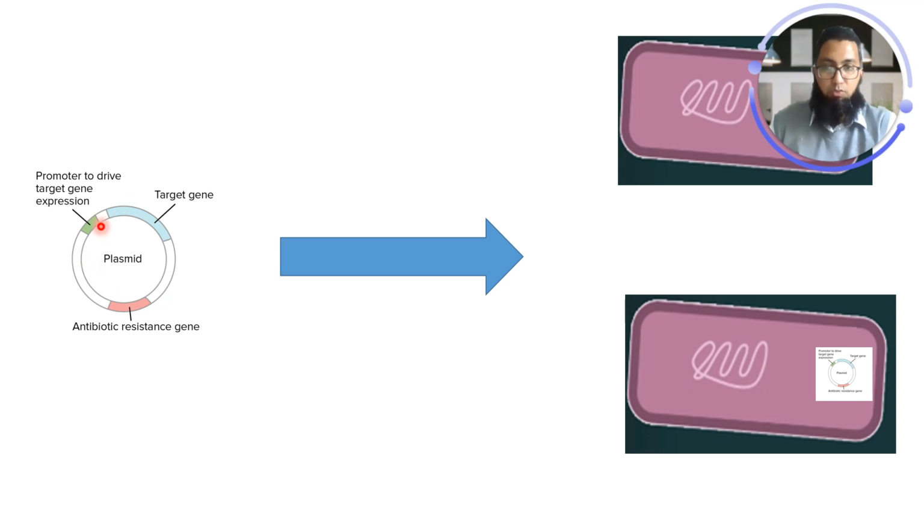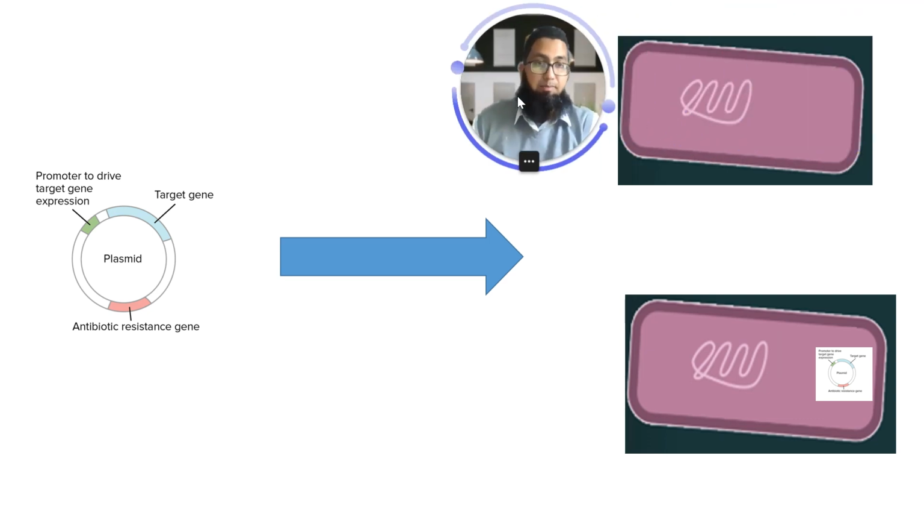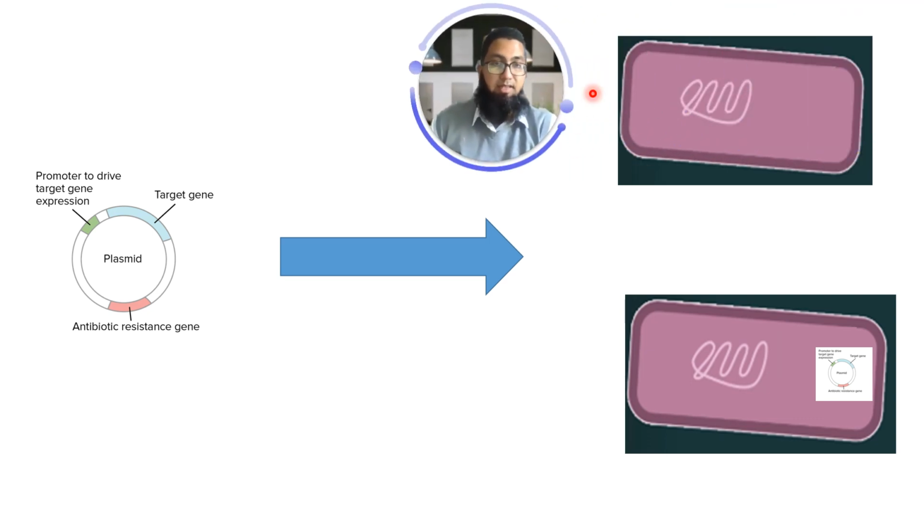Anyway, we want this recombinant plasmid. What do we want? We want this to go inside a bacterial cell. Now, there are two things that can happen. Number one is this one here. This is what we want. The bacterial cell takes up the plasmid. It takes up the recombinant plasmid. Very good. And the other scenario is, for some reason, it does not go. So which one do we want? We want this one. This one is not good.